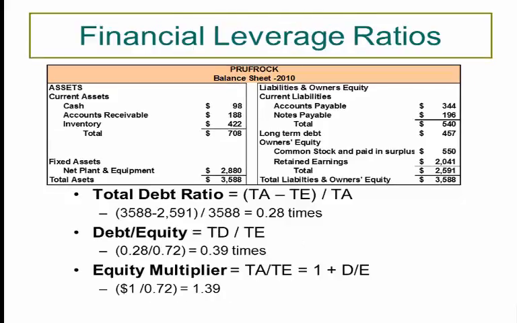Moving to the next category, we have the financial leverage ratios, also called the long-term solvency ratios. Now we're talking about how long the company can go until it needs another round of financing. The total debt ratio—sometimes called debt to assets—looks at all debt to all creditors. In this situation, you could say that Prufrock uses 28% debt to finance its total assets, and another way of saying that would be that it is financed 72% through equity. If you look at the debt to equity ratio, you will see that 28% over 72%, so debt over equity is 0.39 times.